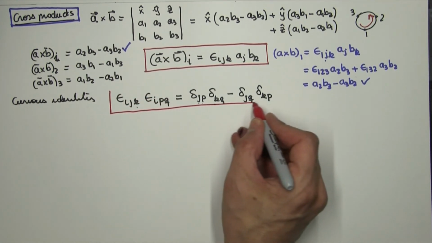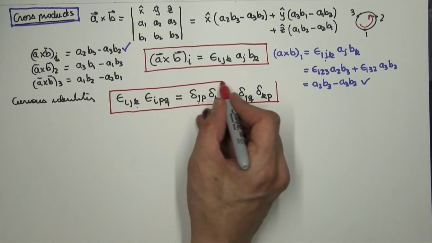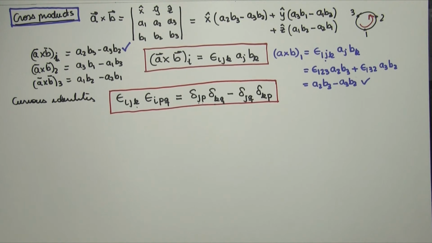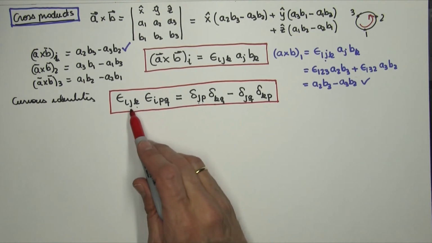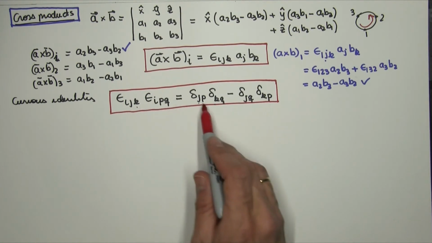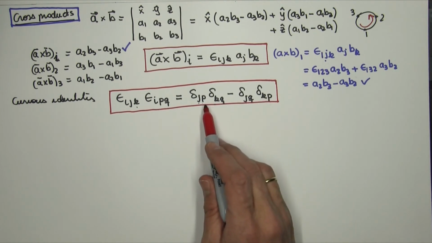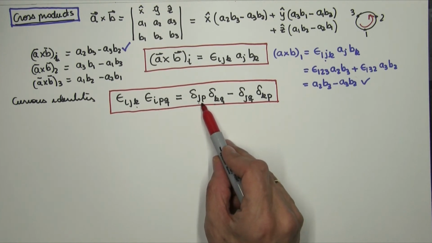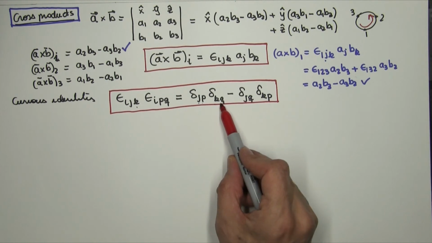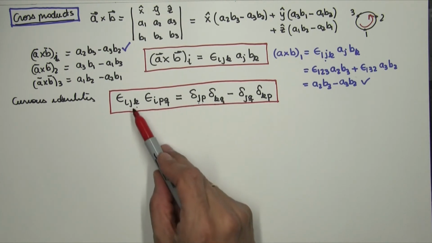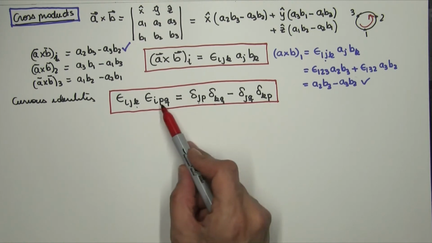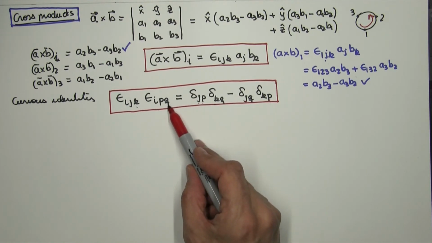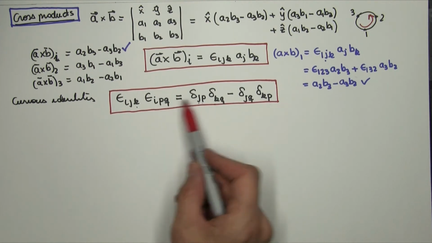You could say, how do you prove this formula? Probably the simplest way would be just to check it. It's not too much work to check it. And you can do some tests of consistency. For example, if you look at this formula, you should say, well, this is antisymmetric in J and K. Is this antisymmetric in J and K? So it should change sign when you change J and K. Well, if you change J and K, this would become delta KP, which is here, and there's delta JQ, which is there, and it appears with a minus sign. So this is properly antisymmetric in these two indices. This is also properly antisymmetric in those two indices, so you don't have to check many cases. And the result is this.